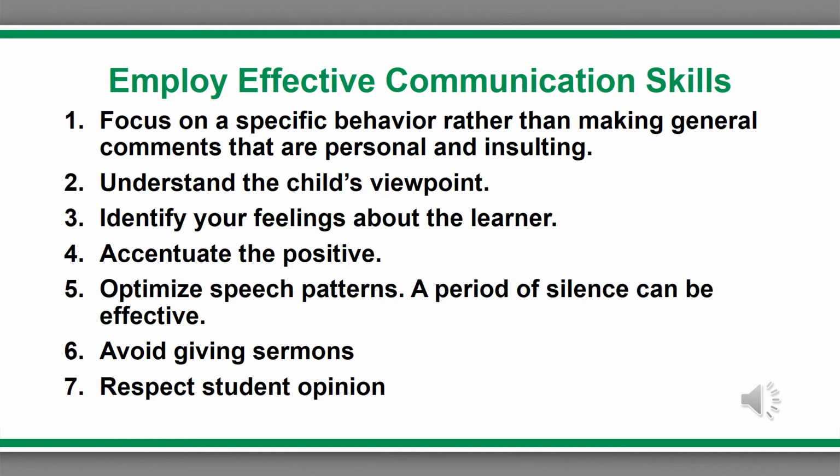For instance, an example: talking when I am talking is unacceptable behavior. That tells the students that what they are doing is unacceptable. You said nothing about them as a person, how you don't like them, or "I can't believe you're talking again" type of thing. Just focus on the behavior. Identify that specific misbehavior and then state the type of behavior you expect of them, rather than insulting them and embarrassing them.